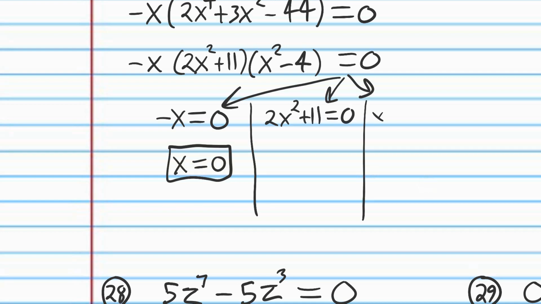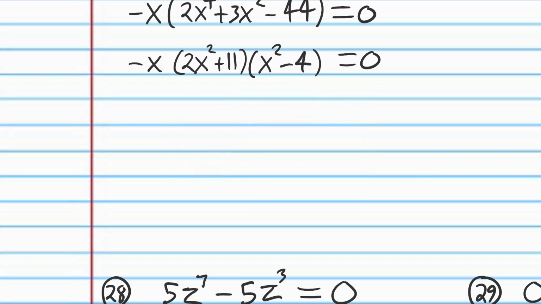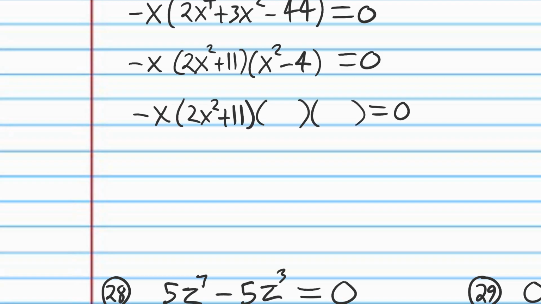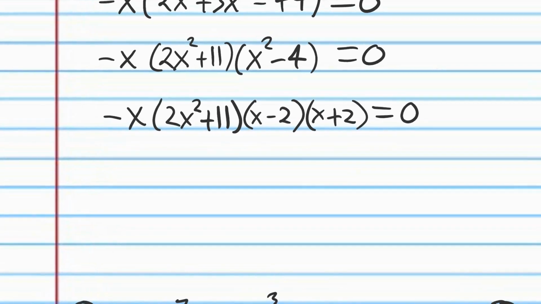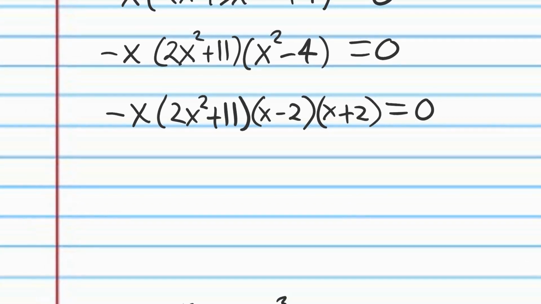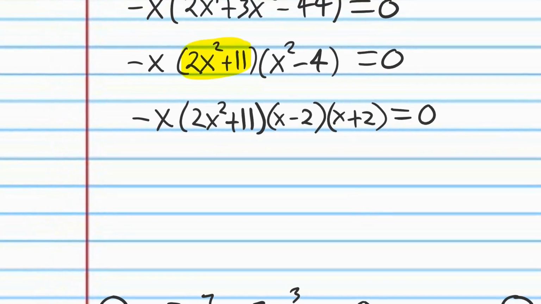I'm going to solve that, and we have, oh no, I just remembered. I'm sorry about that. My fault. This is a difference of two squares, so we have to factor that. What number multiplies by itself to get 4? That would be 2, and then it would be plus or minus. Remember that? That's the difference of two squares. But this expression here is not the difference of two squares. It's the sum of two squares, and so we don't really have to deal with that.